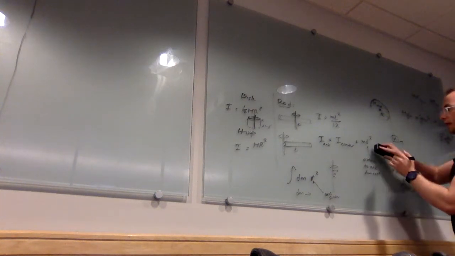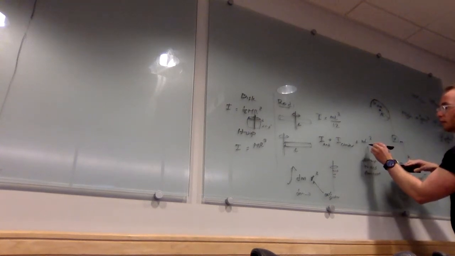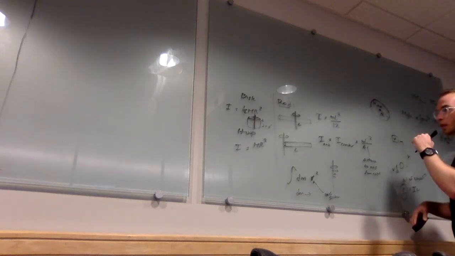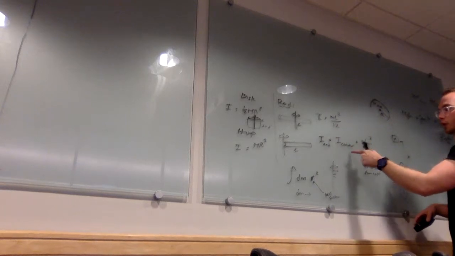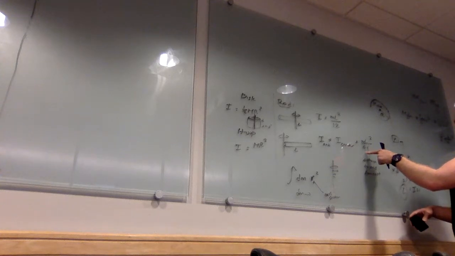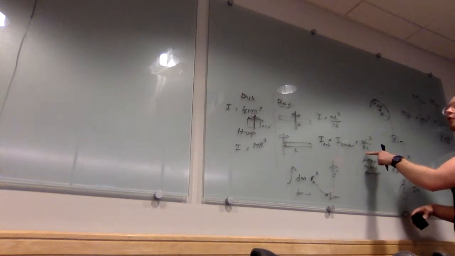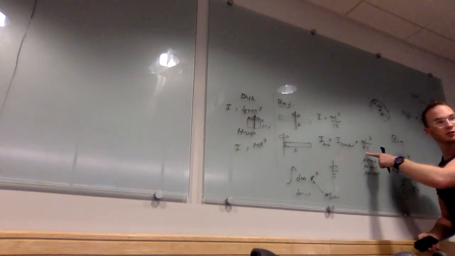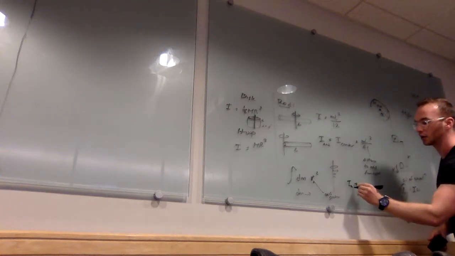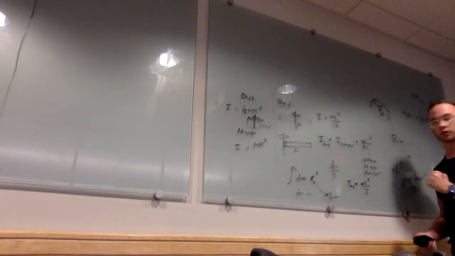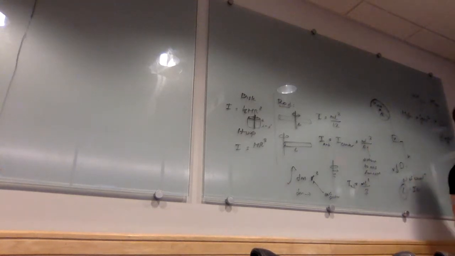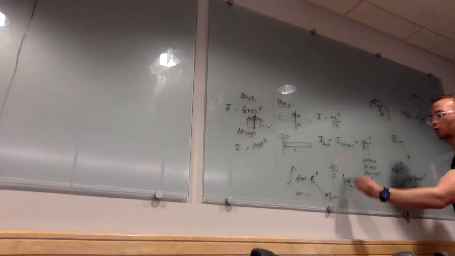So I'm going to erase this actually. L over 2 squared is L squared over 4, right? And now we have mL squared over 12 plus mL squared over 4, which is 4 mL squared over 12, which is mL squared over 3, right? It's the fraction thing. So I end should be mL squared over 3 by adding these. And actually, if we look, we see that he actually gave it to you, and it is indeed mL squared over 3. So this is a rod rotated around the end.